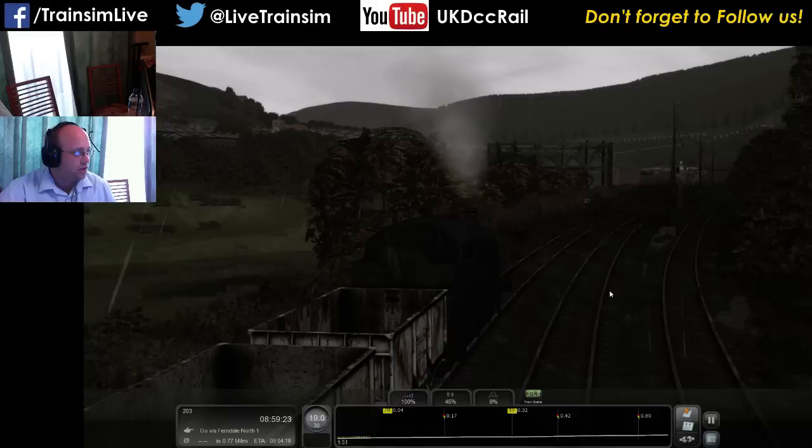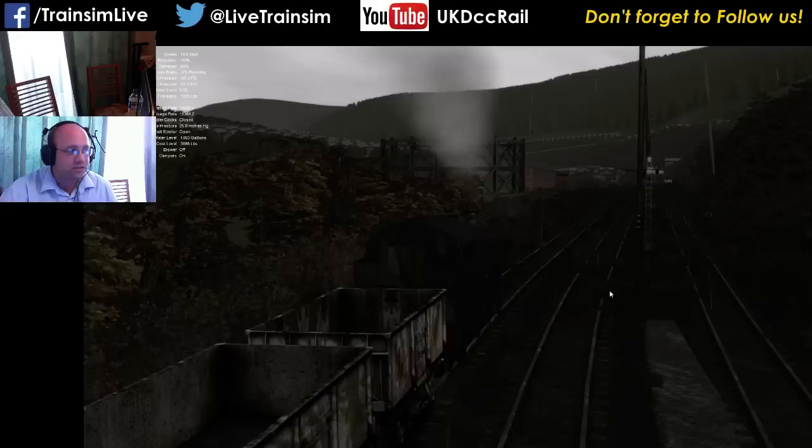Tornado Ben, how do you bring up the stats? If you press F3, normally you get that screen. If you press F5 twice, you can get up the debug stats in the top left.